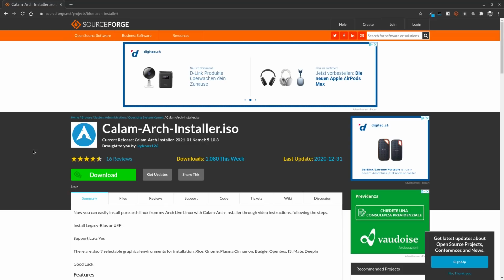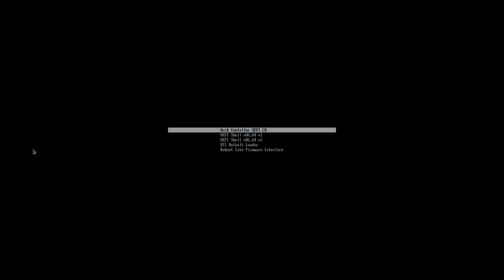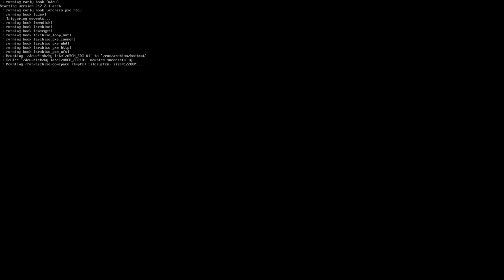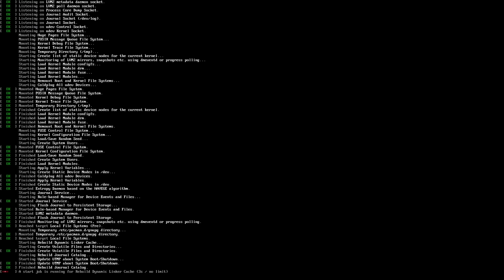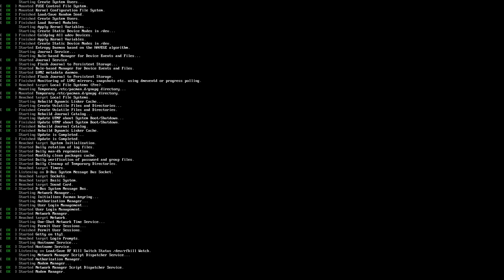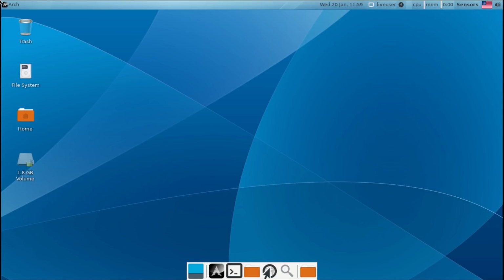Now I'm going to move to my second desktop because I have already started up the machine here. Because it's a virtual machine, I'm going to hit E, go to the end of the line and type in video equals my display resolution, because I know this one is not picked up automatically, and then just hit enter. It's going to take a moment to start up the machine, and it will start with the XFCE desktop environment. It's a live ISO, and then we will have a choice to start the Calamares installer, where we can install Arch Linux with several different packages. Now it's going to take a second. There you go. Here it's starting the XFCE desktop environment, and here we are in the XFCE desktop environment.